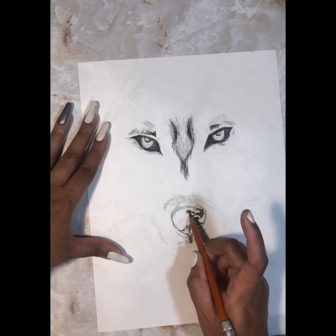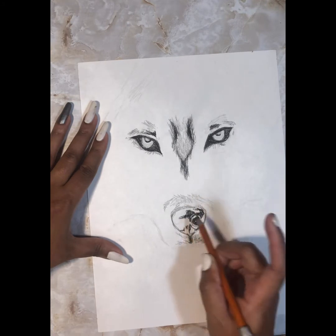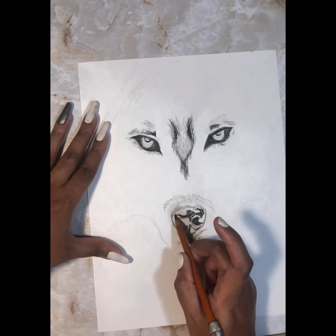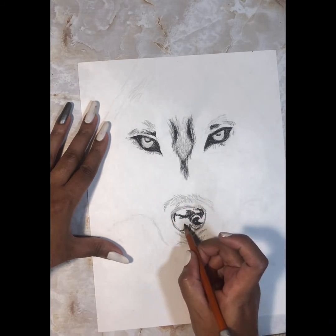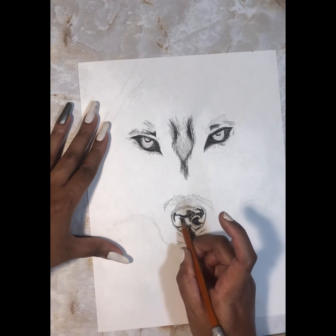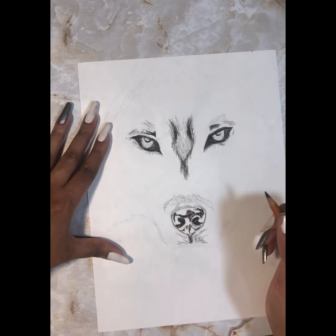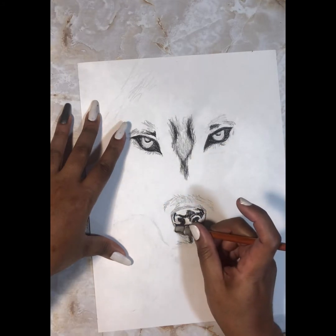I believe I've switched pencils — this is my medium. I still haven't gotten into the soft yet. I usually do a few more layers before I get to the soft and the extra soft, because you want to make sure you have it right first. Extra soft and soft are hard to erase, especially if you're pressing down into the paper — so make sure when you put it down you're confident that's where it goes. See how those shapes and shadows in the nose make it look more realistic? Instead of coloring the whole shape black, now you have a 3D-looking nose with shadows and dimension.